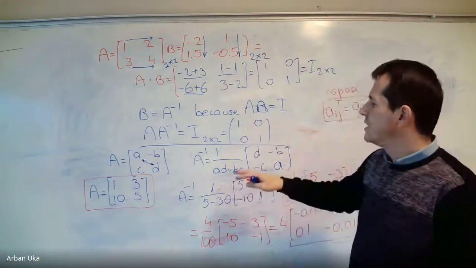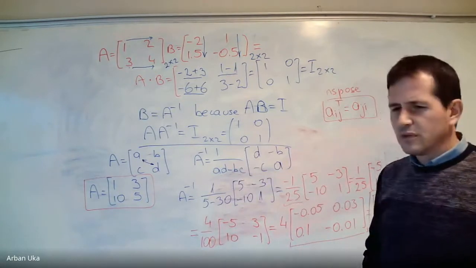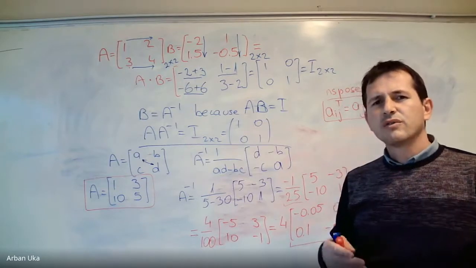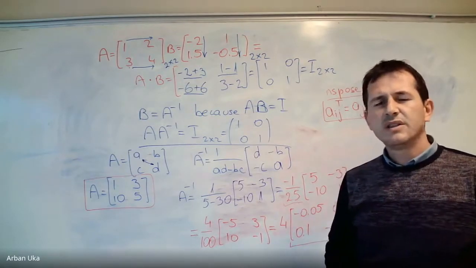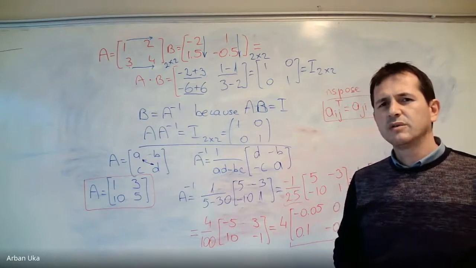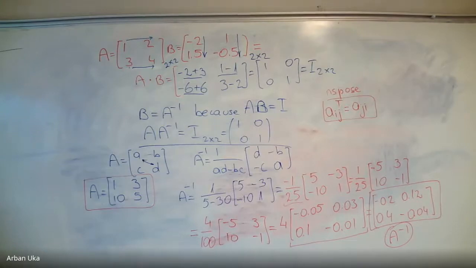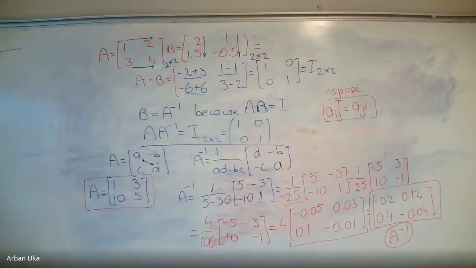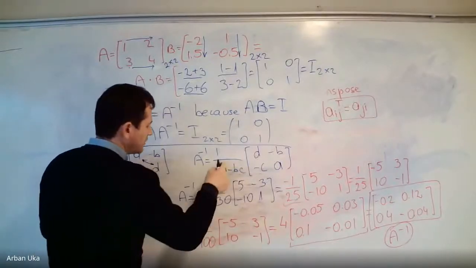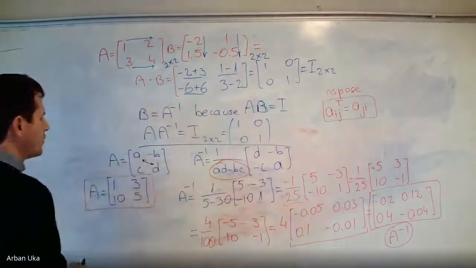Now, from what you see here on the board, can you figure out when the inverse of the matrix is not defined? It is written on the board. You have to find it out. Yes, when AD minus BC equals 0. Say it again. AD minus BC, if it is 0, then I think it is not possible. That's correct. You are right.